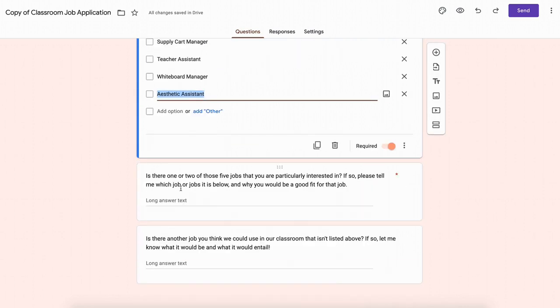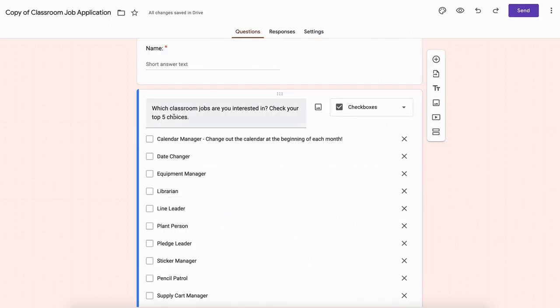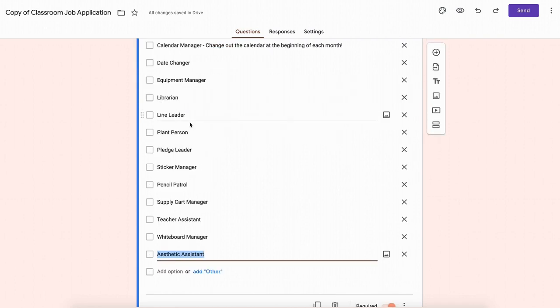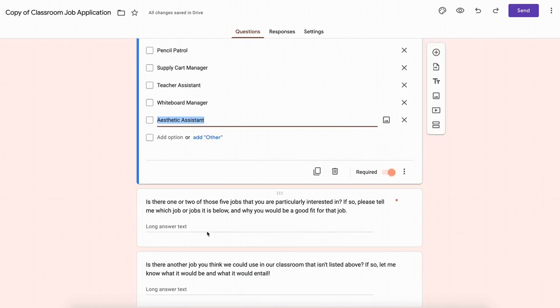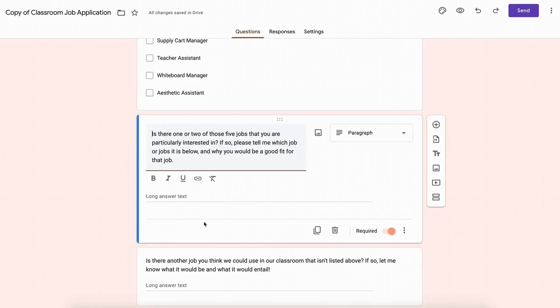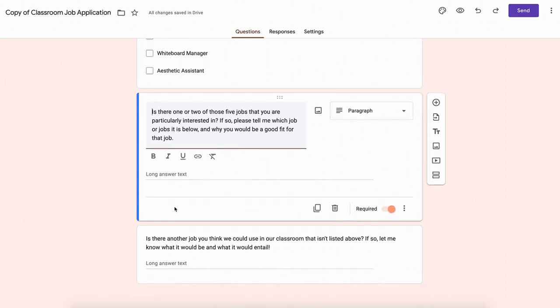Down here, I like having this question because I like to know what jobs the students are super passionate about and really want. The reason I have them pick 5 jobs up here is just so that I can try to give everyone a job that they are interested in. If everyone only puts their top 2 choices, sometimes it's harder to get them all a job that they selected. So that's why I do top 5 up there. And then down in this section here, they can type out more about which specific jobs are the top ones that they're really hoping for, so I can keep that in mind too when going through their responses.